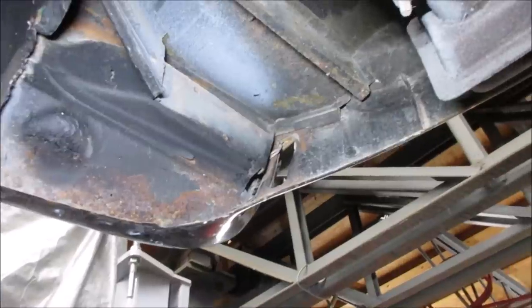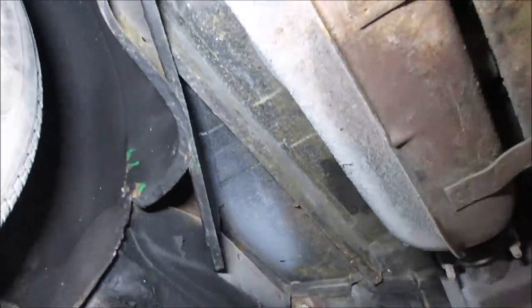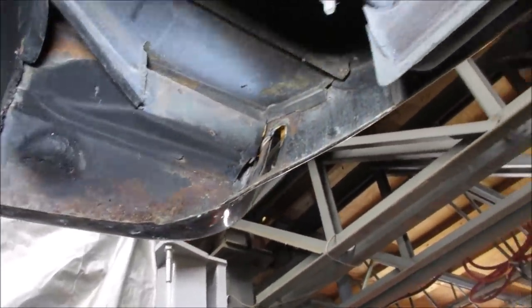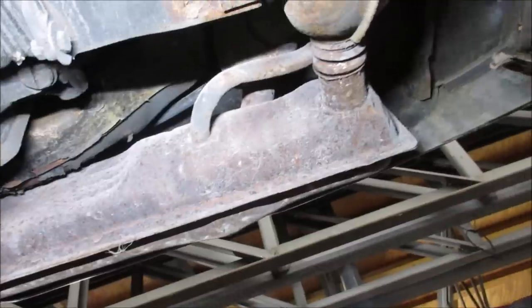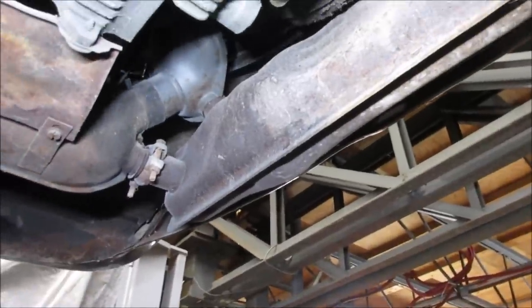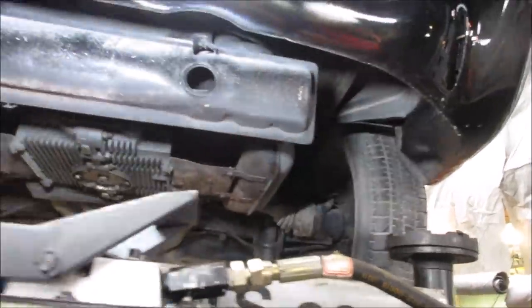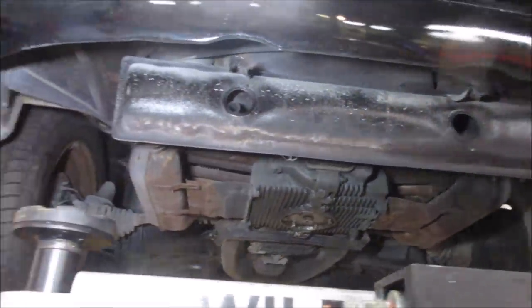See how it is. Yeah, it looks pretty decent. All the metal looks fairly good under here. I don't see much in the way of patches or anything. It's all original stuff. And mufflers, missing clamps, and that muffler's junk. I think the tailpipes are ripped out of it, aren't they? Yeah, the flanges that the tailpipes would bolt to are both missing.